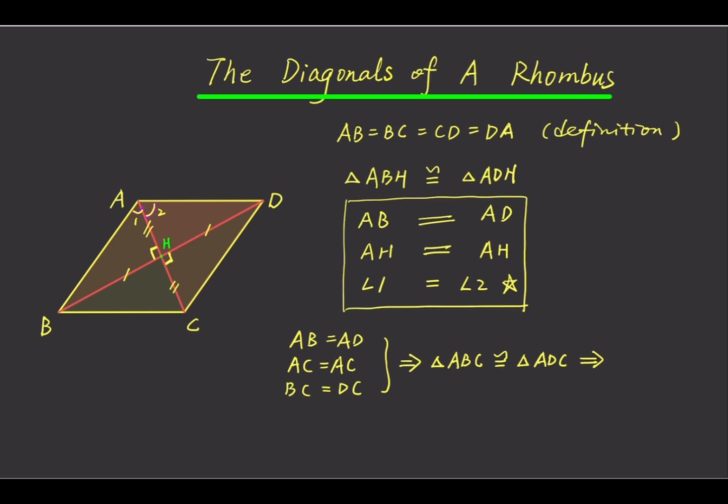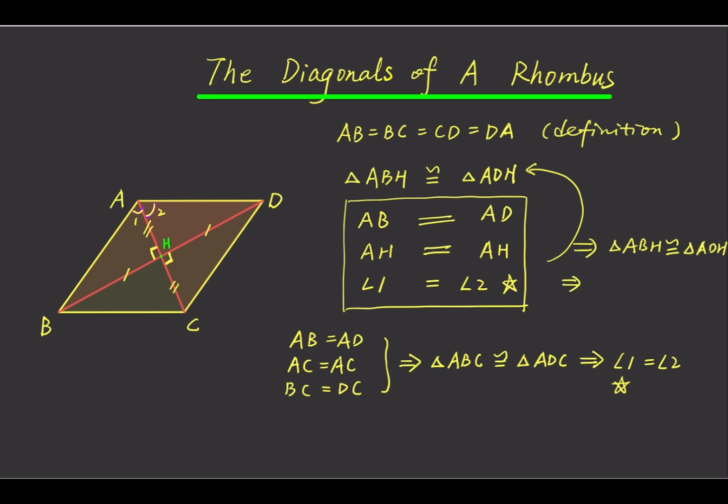For 2 congruent triangles, we can figure out the corresponding angles should be equal to each other. So angle 1 equal to angle 2. Okay. Now we know this conclusion exists. So from this prerequisite, and this prerequisite, we can figure out the conclusion that triangle ABH is congruent to triangle ADH. So we write it here, they are congruent to each other.